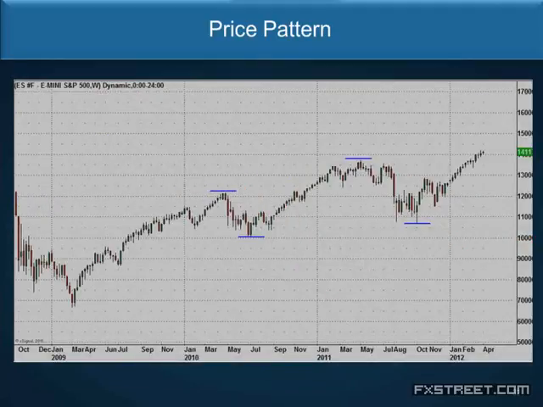I love the pattern because you just stay on that one side. You're either buying dips or you're buying breakouts, or you're selling rallies or you're selling breakdowns. Momentum trades. Basically, you're either buying a dip or you're trading momentum. Pretty simple. Here's another pattern. I don't have to change the pattern.